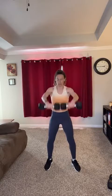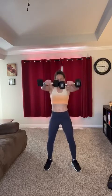Start with the lateral raise. Here we go. I'll start out doing both arms. I'm sure I'll have to switch to just doing one at a time. That's okay. No shame in my game. Whew, I don't want to get hurt. I'm going to go to one arm at a time.